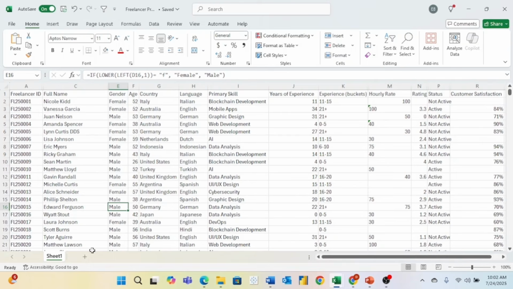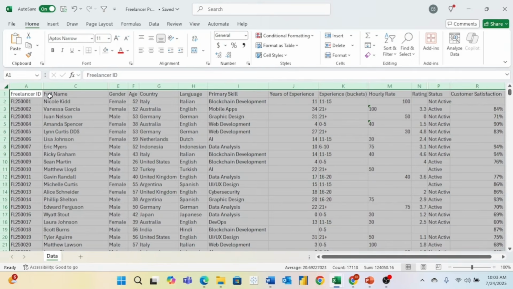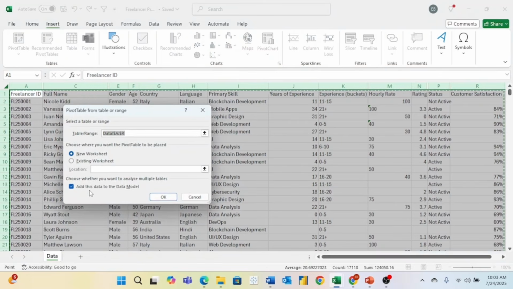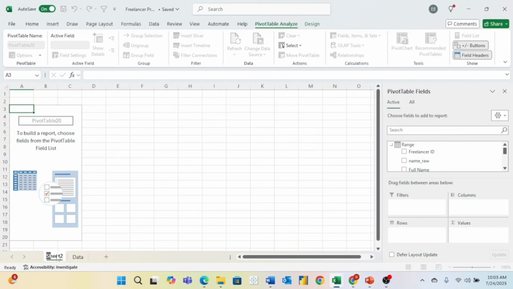But before we create additional tabs, I'm going to go ahead and rename this one Data. To start this off, I'm going to be using one of the most popular and most used Excel functions by data analysts, and that is pivot tables. So I'm going to select this triangle again. As you know, I love this triangle. I'm going to come up here to Insert. I'm going to hit Pivot Table, and I want to make sure Add This to the Data Model is selected, and I'm going to create this in a new worksheet. And again, before we get started, I just like to stay organized, so I'm going to call this Pivots.